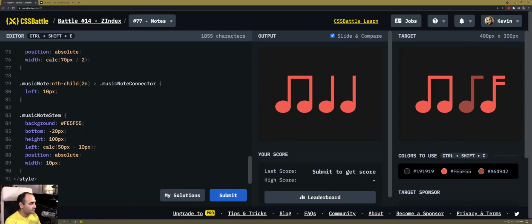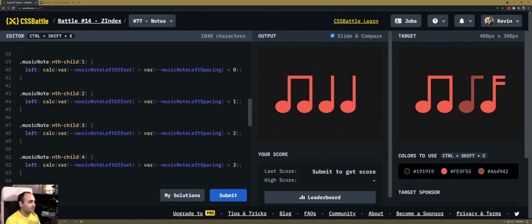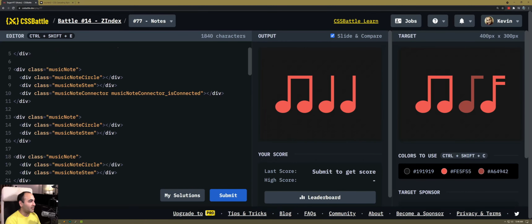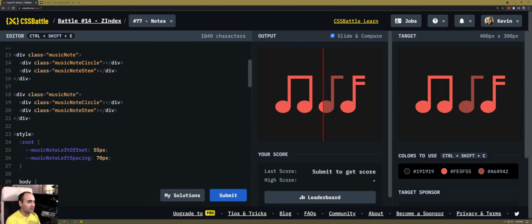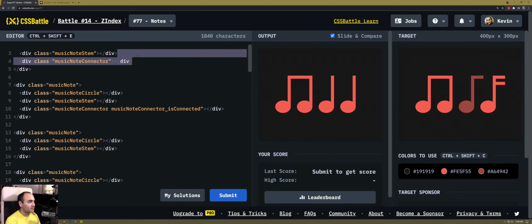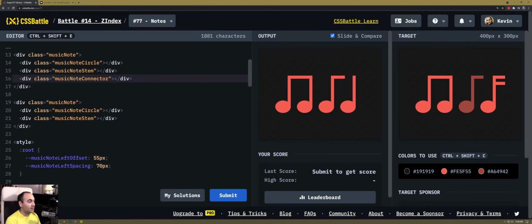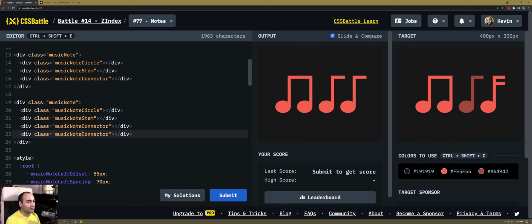Okay. So we just change all this to that. That's fine. And it's also now 1 level deep. So now we still have the flatness of our music notes, where we can determine the positioning based off of that. And then we just need to add a connector to the next 2. So there's a half connector here, and then this one has 2 half connectors. And I can say if there's a second connector, then drop it down.